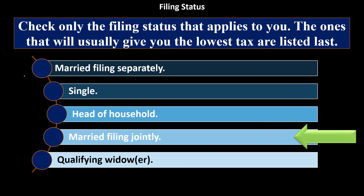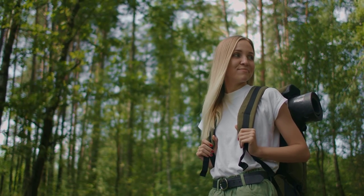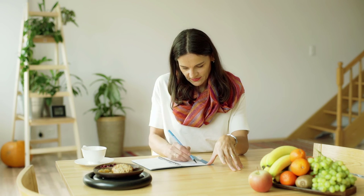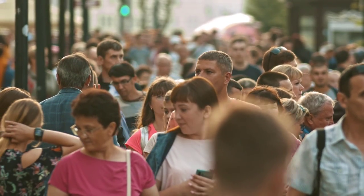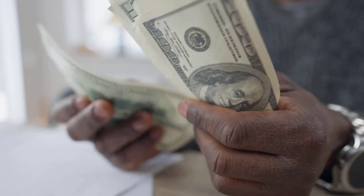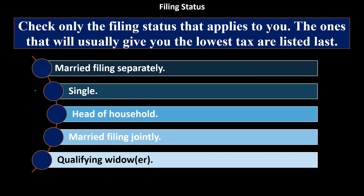Married filing separately is not the same thing as going back to filing single. The IRS is skeptical of people filing married filing separately, and they may remove some of the benefits you might get when single. A lot of those have to do with the big refundable credits. So there could be a big difference with regards to refundable credits like the child tax credit, the earned income tax credit, and the stimulus payments, depending on income level.